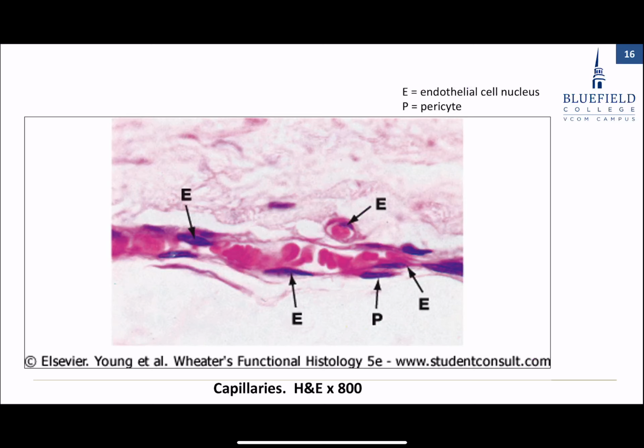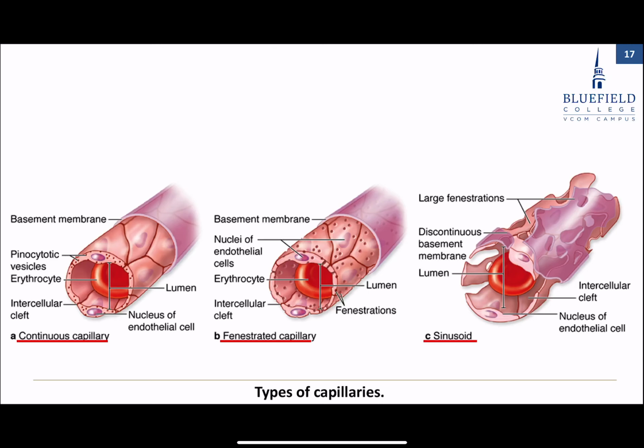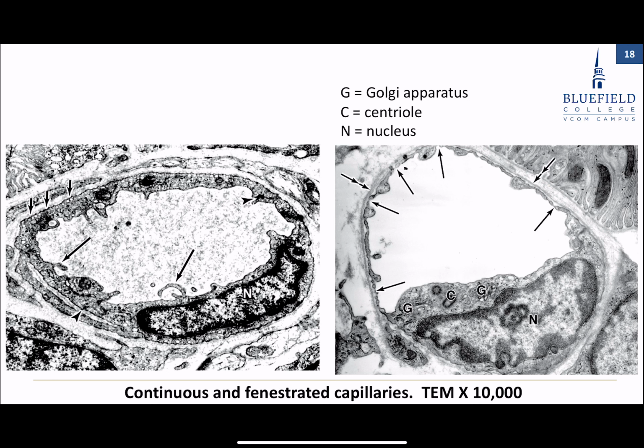They are showing it here in the drawings, but it shows up much better in the electron micrograph. Here is a continuous capillary, and a very small one. The wall is made up of one endothelial cell that reaches up and folds up on itself, and the tips touch each other. Here is its nucleus. If we look around, here is its cytoplasm going all the way around. They've got arrows pointing to these little tiny projections, but do not worry about that. Just look, that cytoplasm is continuous all the way around, and you can see some organelles in the cytoplasm as well. That cytoplasm continues all the way around, doesn't it?